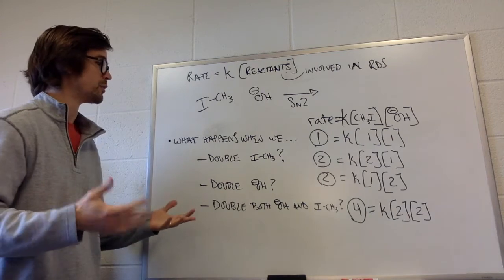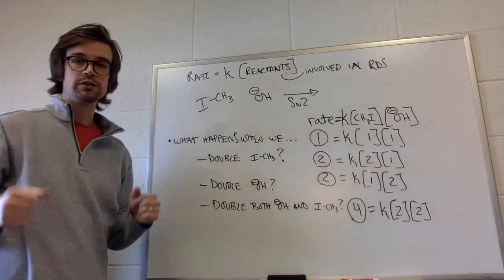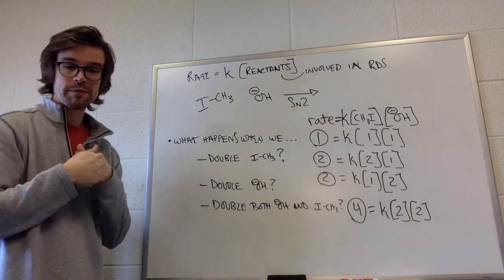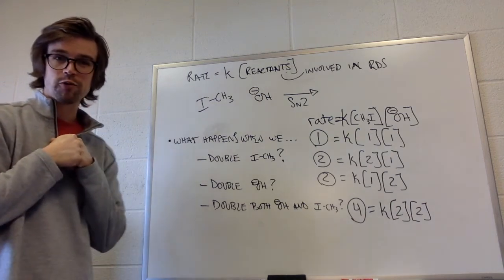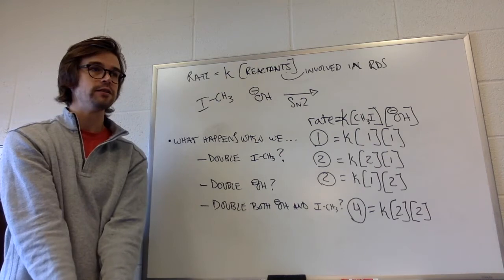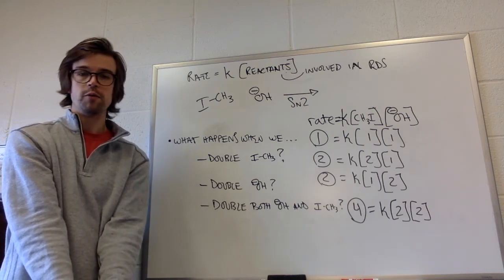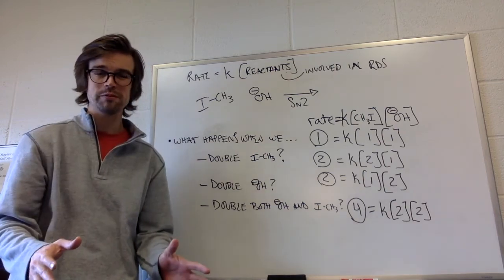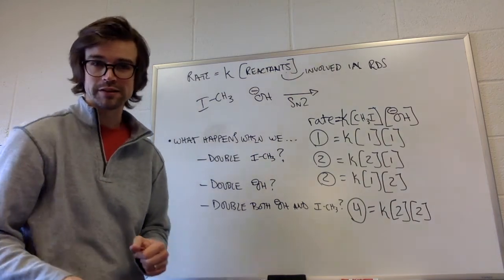So that's what happens when we change concentrations of our reactants. That should kind of make sense. We already talked a little bit about rate with SN2 reactions, so hopefully this all made sense. Okie dokie. That's kind of the last, no, it's not the last piece. More coming about SN2 reactions.